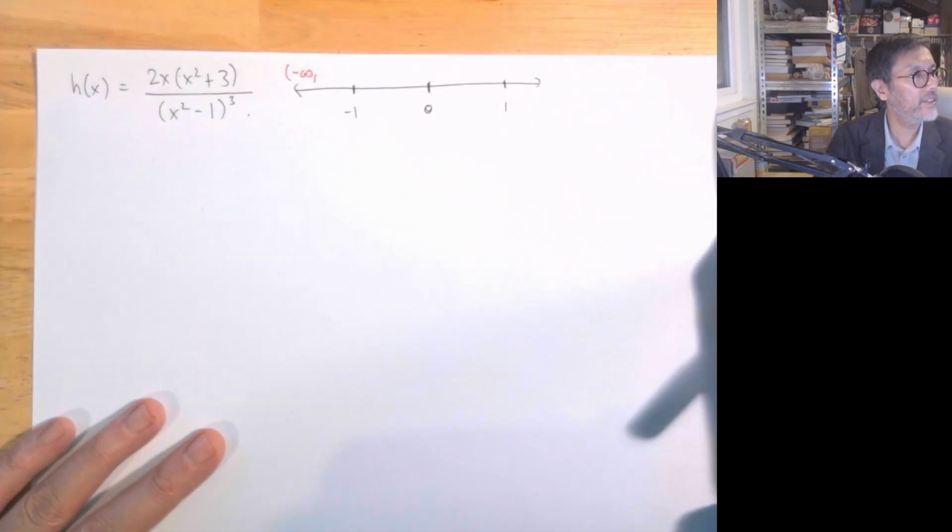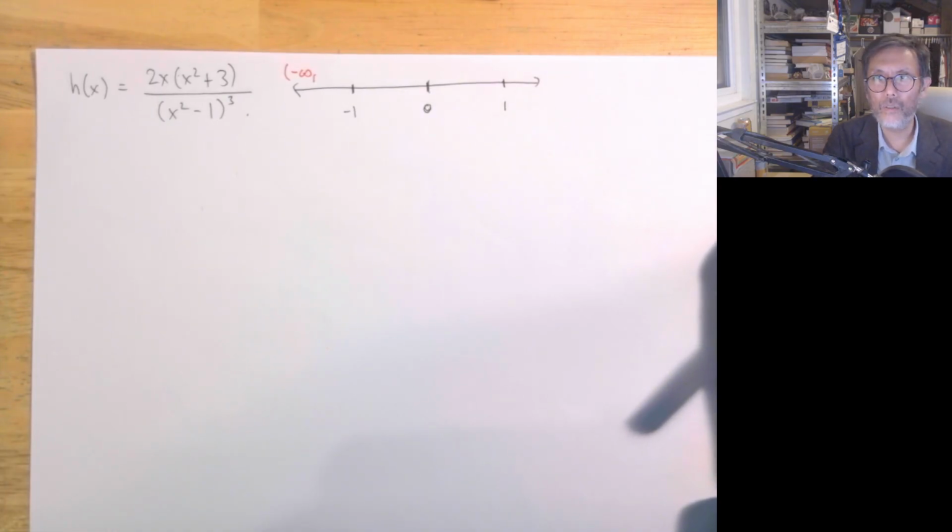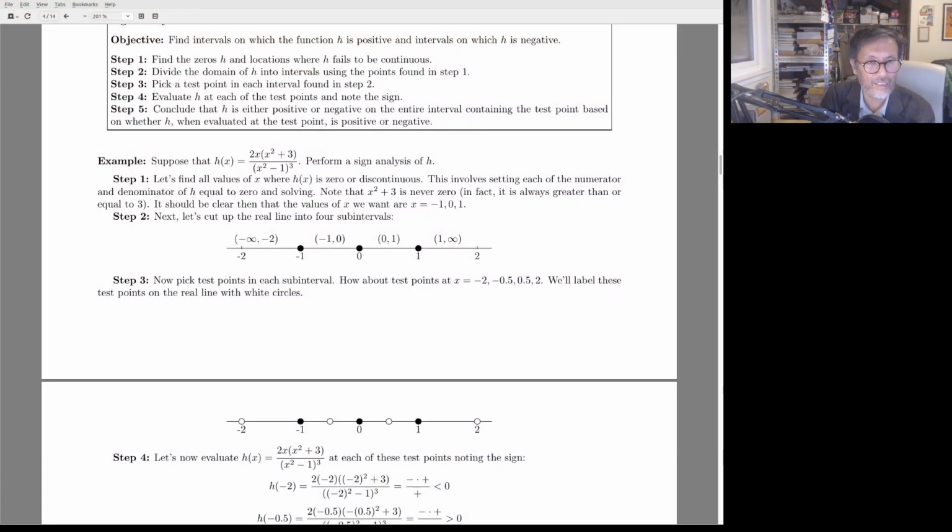Oh my goodness, what have I done? Yeah, I messed up on the worksheet again. Let me fix this again. I wrote from negative infinity to negative 2. This should read negative infinity to negative 1. Man, I really am. Okay, never mind. I'm okay. Everything's great. Let's just build it and fix it. There we go. I fixed it. Okay.